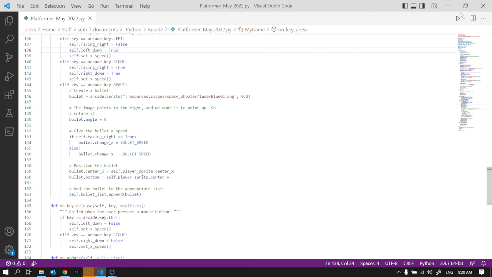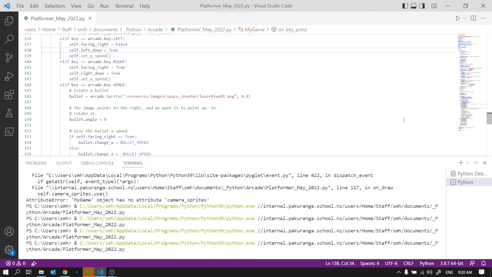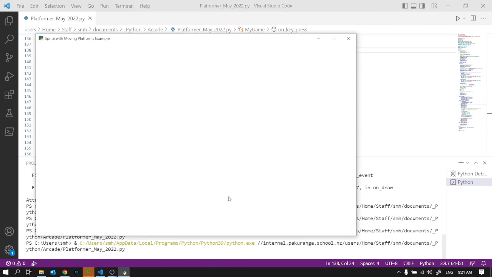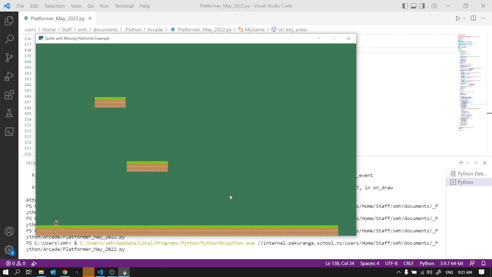Control S, let's run that, see what we've broken. Always the case, you expect something to be broken when you've just put a bunch of new code in. Okay, so I'm facing left, facing right, so hit spacebar, shoots that way, spacebar face. I noticed that the laser looks correct going that way, it doesn't look right going that way, so that's a tweak that you can make for yourself. But yep, we're basically correct there.